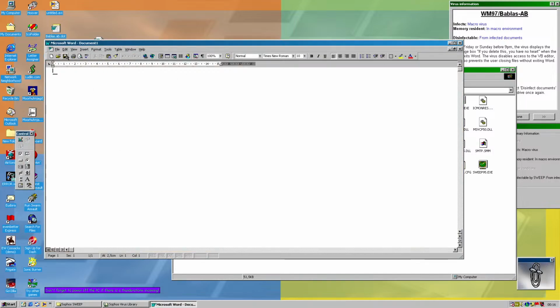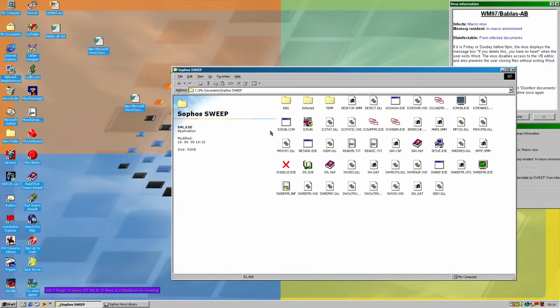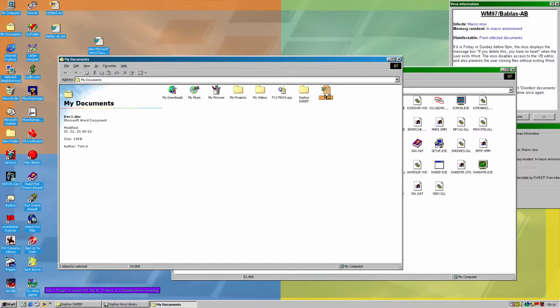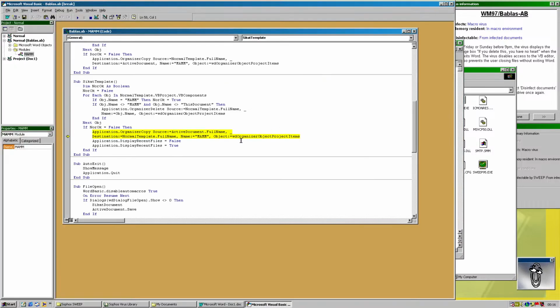But let me try now to save this as another document. So this one should be infected. So this fails. So where's the document? Oh, in here. And we're again stuck with this. So now I have to figure out what the problem is in here.